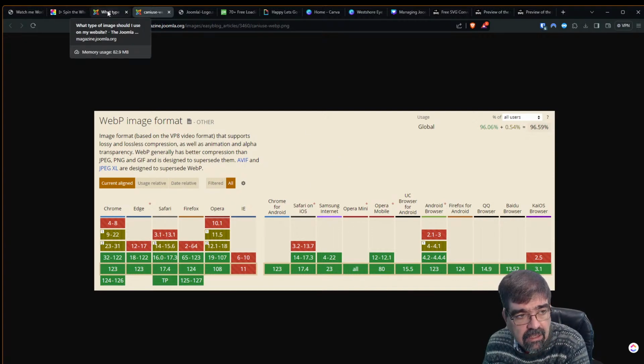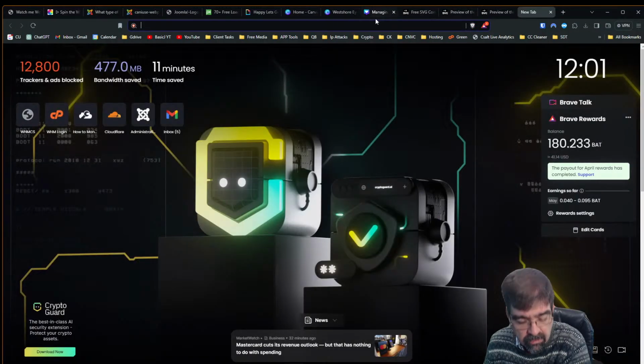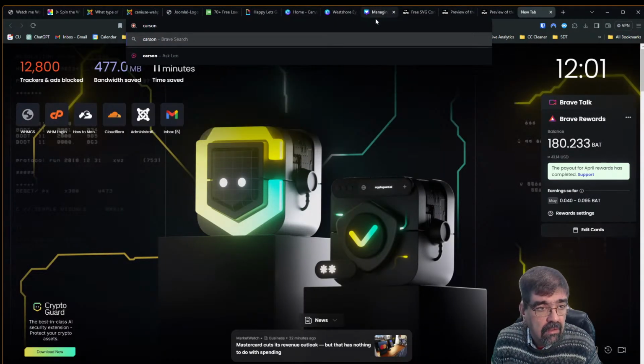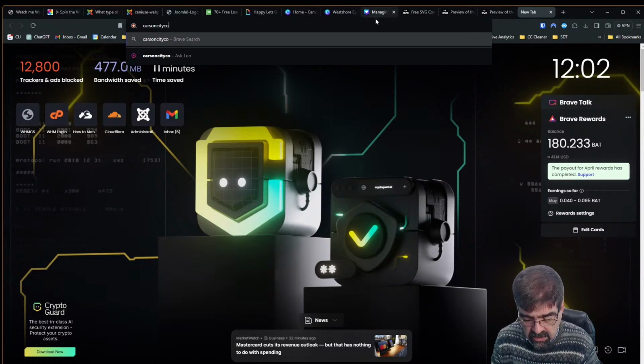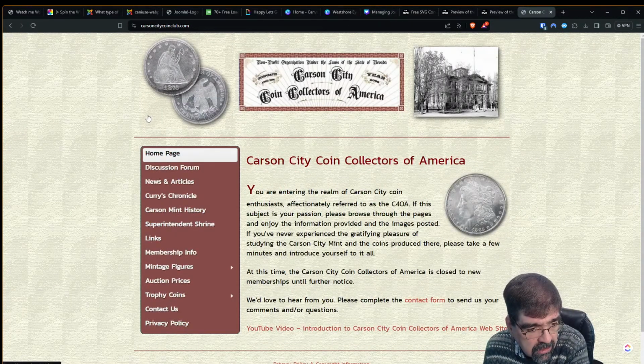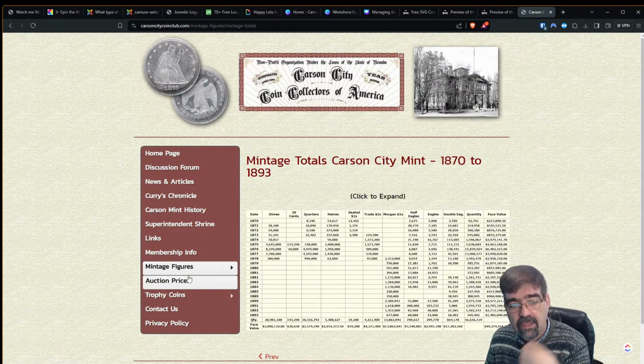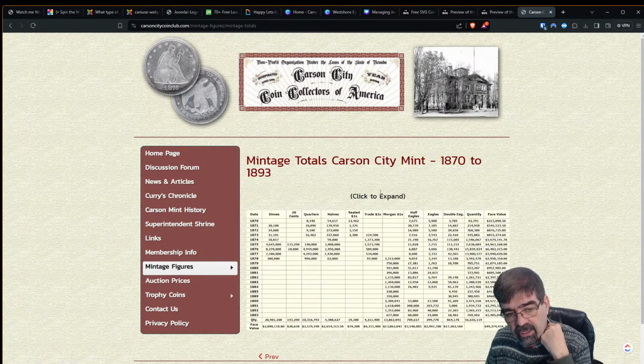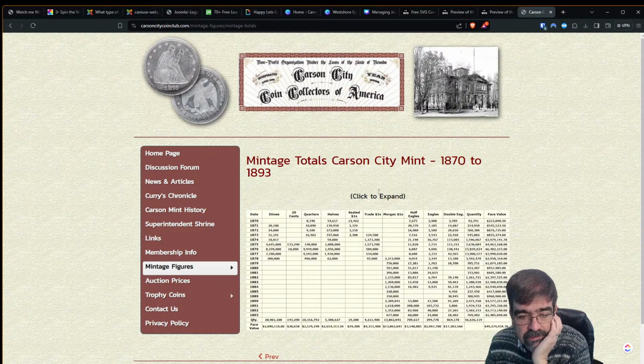I did that on a website. I'll just show you. Carson City Coin Club. CarsonCityCoinClub.com. And what did we do here? I think it was mintage figures, mintage totals. Yeah. Now, here's what I did here. See this? And I put in the text, click to expand.